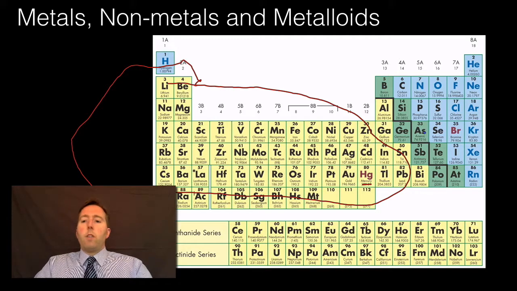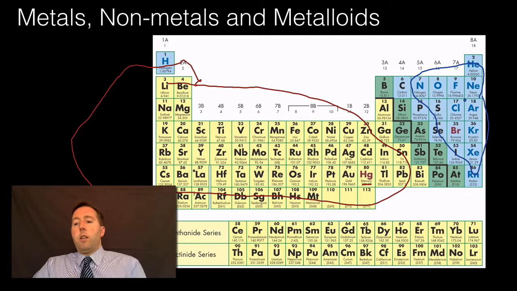All of these blue ones over here, these are all non-metals, so these are generally a gas at room temperature. There's some exceptions like bromine and iodine, but they are not good conductors of electricity. When they're solid, they're brittle. You can't bend them like you can metals. Again, non-metals have some similar properties which are different to metals. And these green ones in the middle, these are all metalloids. So they've got some properties that are a little bit like metals and some properties which are a little bit like non-metals.